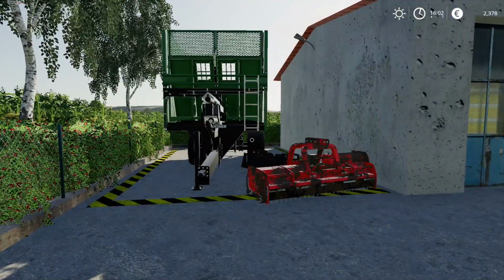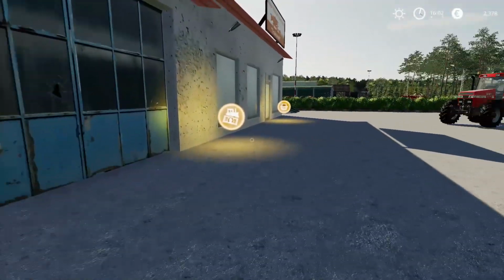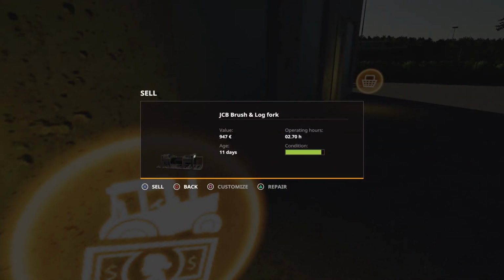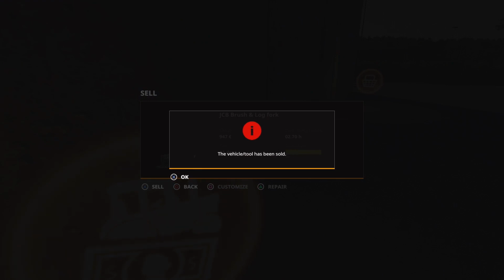So yeah, we're going to start selling stuff. We're going to start pawning all this stuff off on Mr. Tyler here and see what kind of money we come up with. $900, look at that, off to a great start.